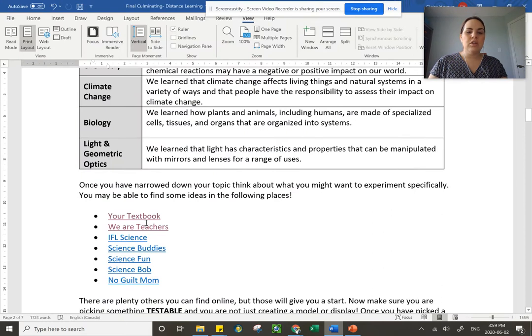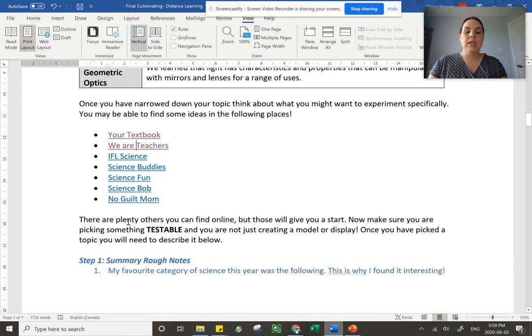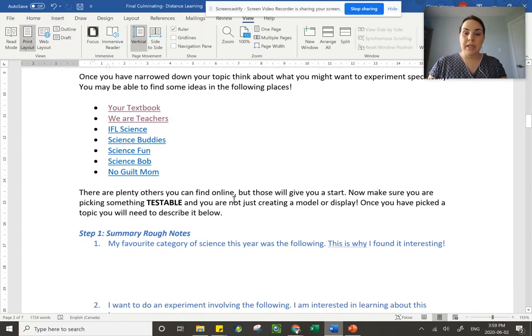There are lots of different websites here with lots of different experiments that you can explore to get an idea of something that may be fun or of interest to you. There's plenty of these that you can find online, and like we said, this is a few places you can go. This by no means is an exhaustive list. If there's a specific topic, you can go on a search engine and look for "at-home experiment" or "kitchen chemistry" as good keywords. But there are some resources already to help you get a start looking at the types of things you may want to do.